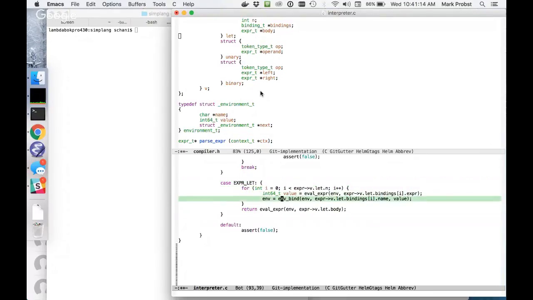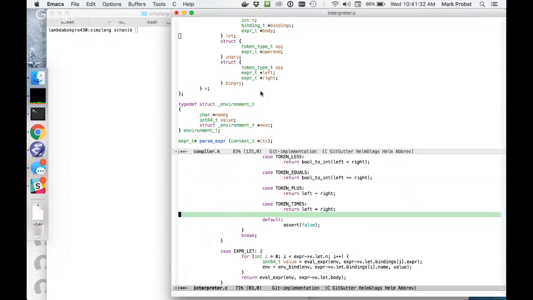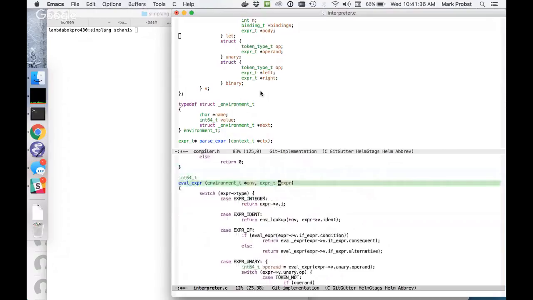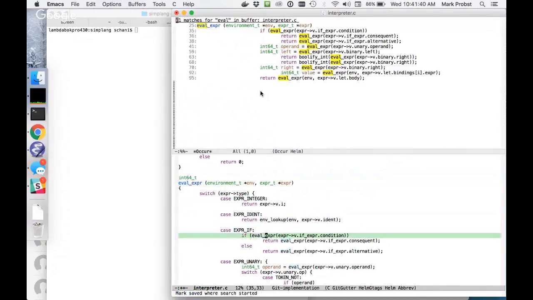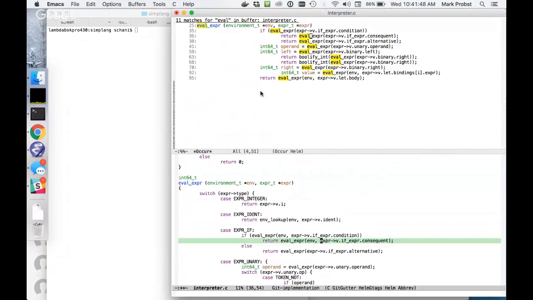Because what env-bind does is it doesn't actually change anything about the environment. It's an immutable data structure. None of it changes. I'm only prepending a thing that points to the old thing. I guess I should implement that so that it makes more sense. But first, I have to look at everywhere I do this and also pass the environment.